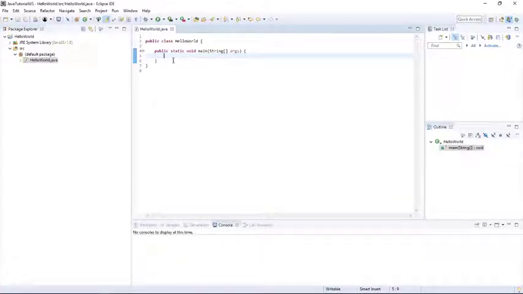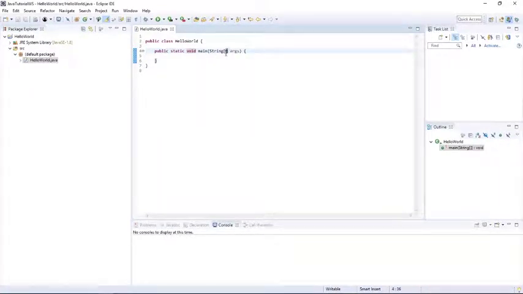Now there's a lot going on here with the main method. You see I have this public word, this static word, this void word, this String args, but I really don't want to go into too much detail about all of these things, because things like public and static will get their own video, because there's a bit more going on than what I'll use here in the main method. Suffice to say, when you do create the main method, this is the form it takes: public static void main String args. Well, String array args.